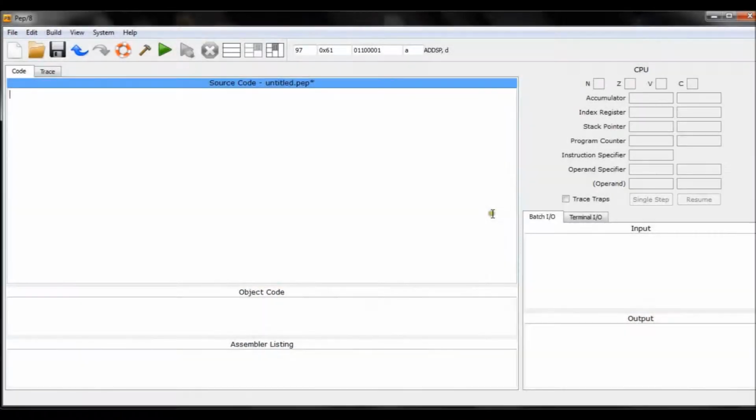Guys, and welcome to my 11th tutorial on pep8, and in this tutorial I will show you another example using terminal. This one will be a bit more complicated because I will use loops, I will use compare statements, branches and stuff like this. In this tutorial I will also use messages so that the program looks better, and today I will just create a simple addition program, but it will also be a loop program, so whenever the user inputs a 1, the program will continue, otherwise it will stop or display the message, which is an invalid input.